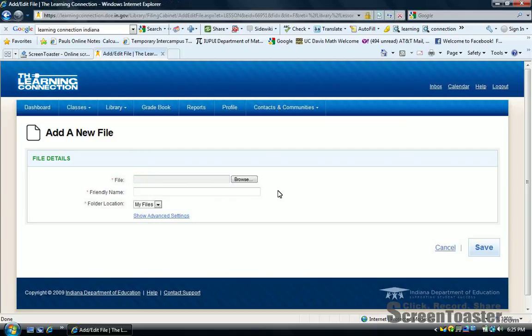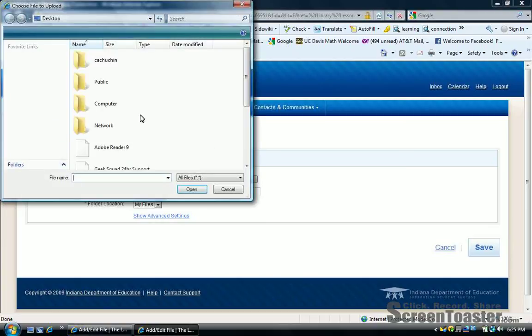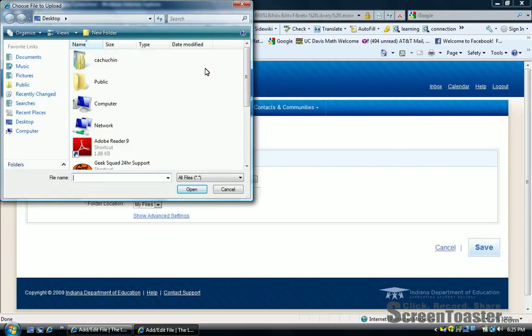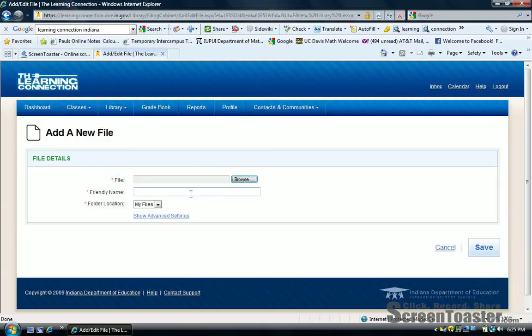And like any other time, like when you're attaching a document to an email, you click on the Browse button for File, and you're going to search for your document on your desktop or your computer. So you'll just look around, and once you've found it, you'll click Open, and that will add the file. And the next thing you're going to do is type in a name for the file, and then click Save.